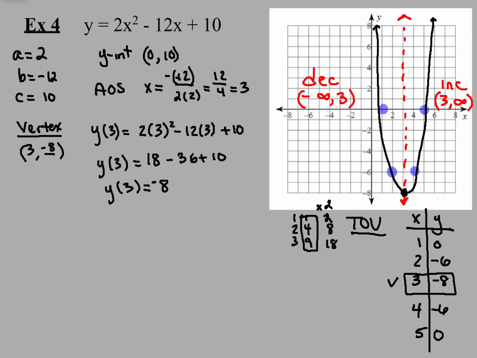All right, how'd you do on this one? Hopefully you got the same picture that I did with the same information. Check very carefully. Make sure your work and my work match identically - the same coordinates for the vertex, the same ABC values, the same y-intercept and AOS, and the same table of values. Don't forget your decreasing and increasing intervals as well.